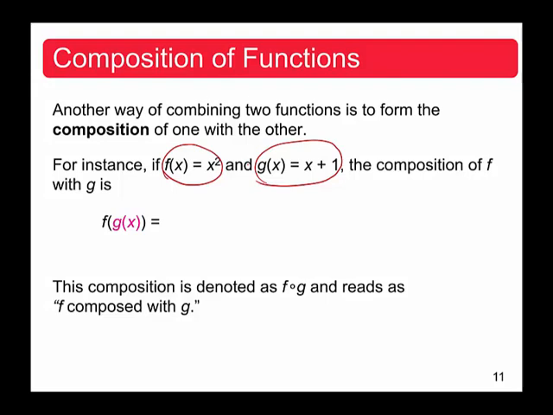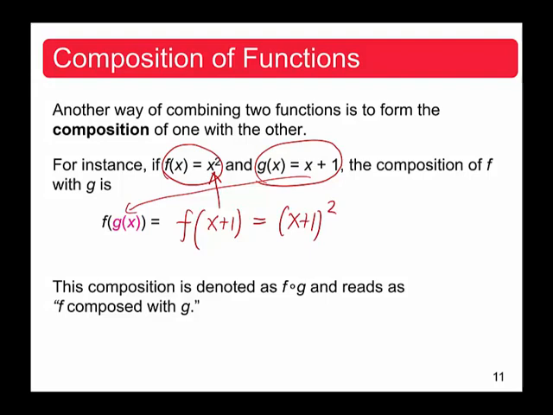And right here, we make it simpler. So the main function is f. So now replace g of x with x plus 1. So you get f of x plus 1. Here we just replace g of x with the given expression x plus 1. Now we go back to the function f of x. Now instead of using variable x, we're using variable x plus 1. So x becomes x plus 1, so it becomes x plus 1 in parentheses squared. And this is what we call a composition of those two functions.